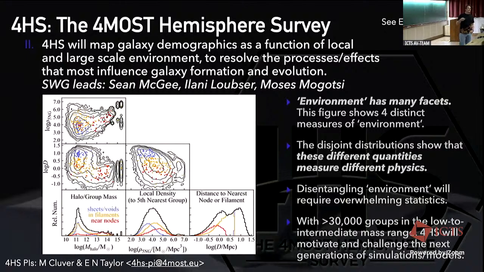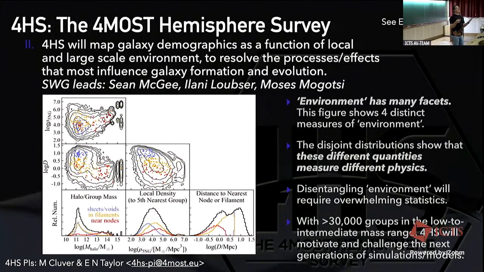The reason that mapping environment is so hard is, one, mass correlates with environment and everything correlates with mass. And so teasing out the environmental effects is hard. But the other reason it's hard is because no one knows what environment means, or certainly no one says what they think environment means. This plot's a mess. Don't worry, don't try and understand, it's not important that you understand what's plotted. Apart from each of these is a different way of measuring environment. The fact that they're scatter plots means they all measure different things, right?